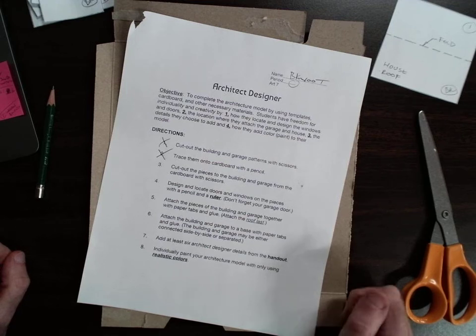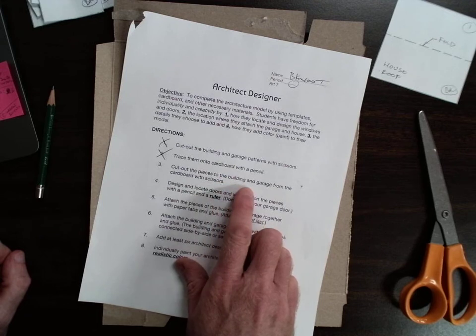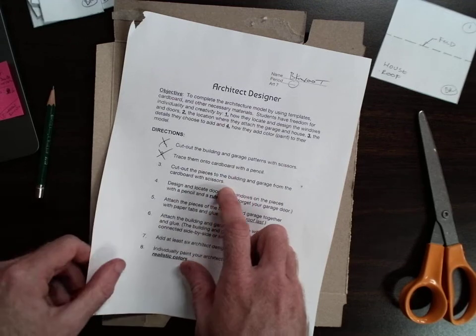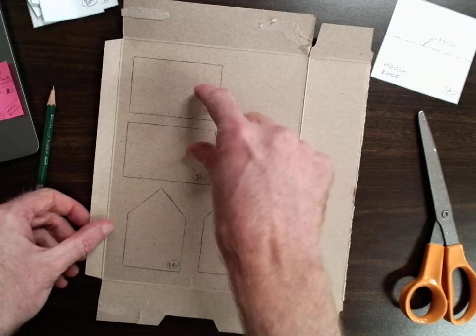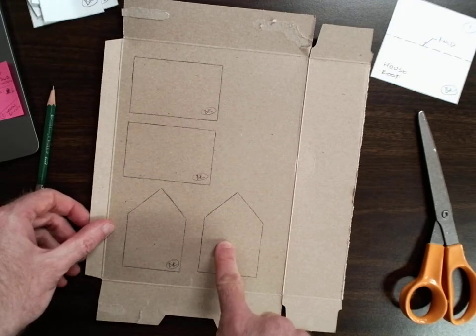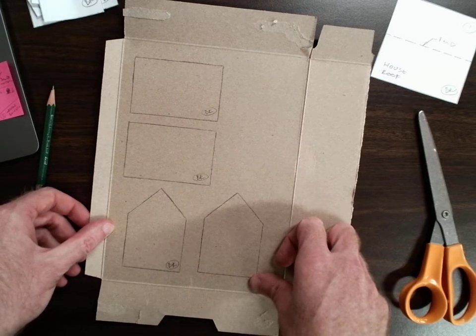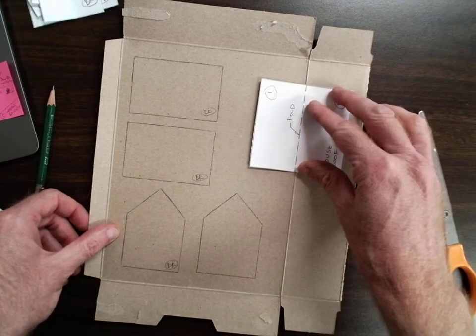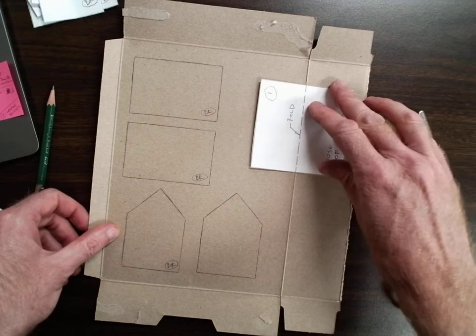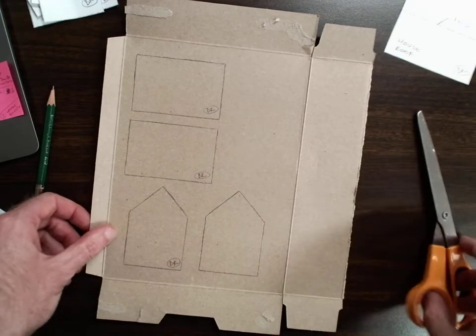So moving right along to direction number 3, it says to cut out the pieces to the building and garage from the cardboard with scissors. So I have the 4 main pieces for the house traced on the cardboard. The garage pieces I'll need to get traced on another sheet of cardboard. The roof, like I mentioned, I have to get that taped and traced around yet on here, as well as the base pattern template.